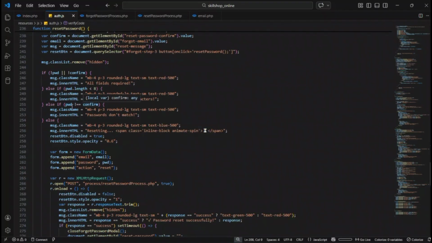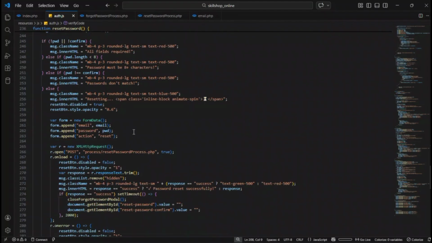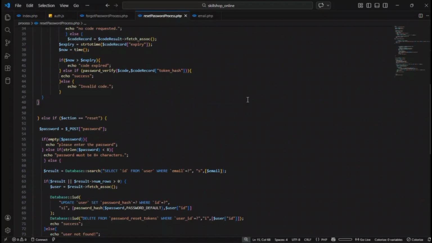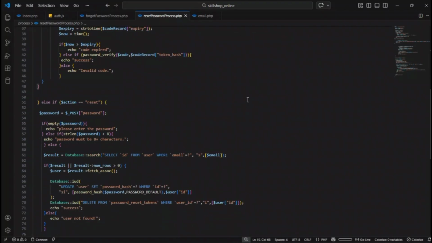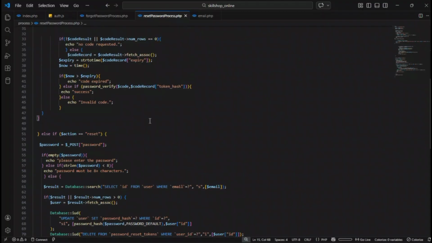We will validate if the password is confirmed correctly in the confirm password input, and if all these are success, we will generate the hourglass animation, and if all this is success, we will send this process to the backend reset password process.php file.